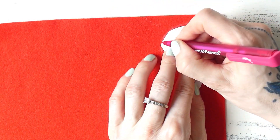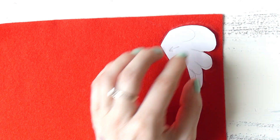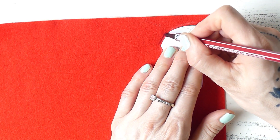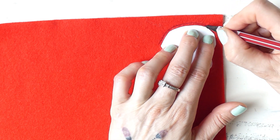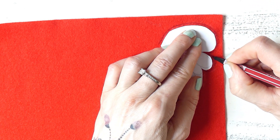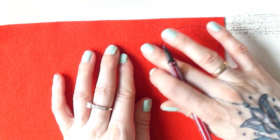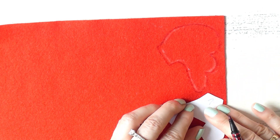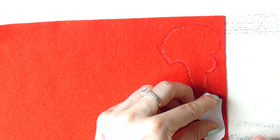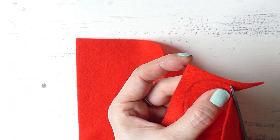I actually don't like using the crayon because it's really hard to mark the fabric, so instead I'm just going to use a felt marker. I'll go a little bit further from the edge so that when I cut it I'll have a nice clean edge without any felt marker lines. That works much better than the crayon on felt because the crayon tends to get caught. So now I'm going to outline the edge of the wattles and cut out both pieces, making sure I stay inside the lines to get rid of the marker lines.